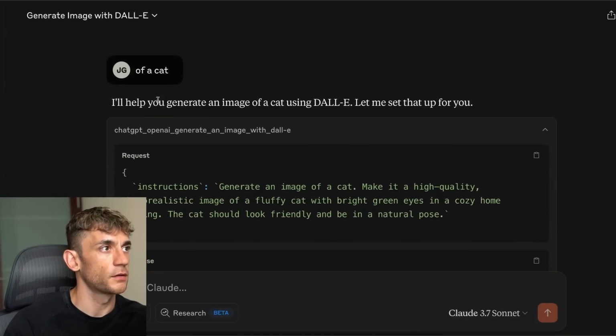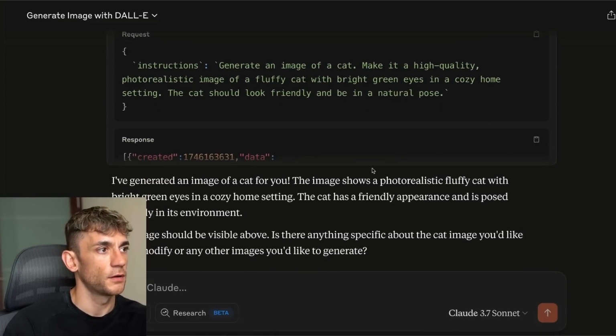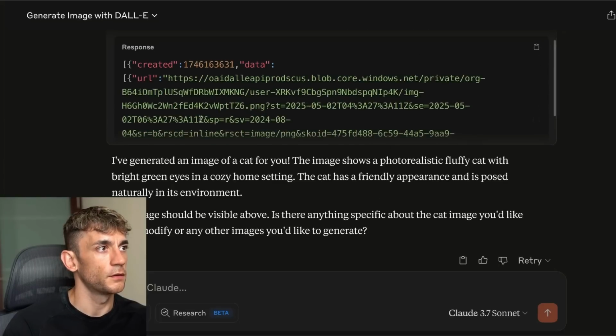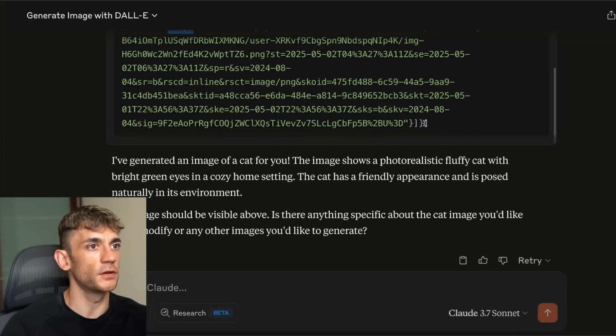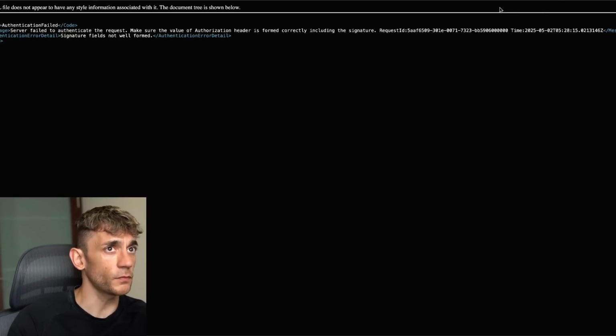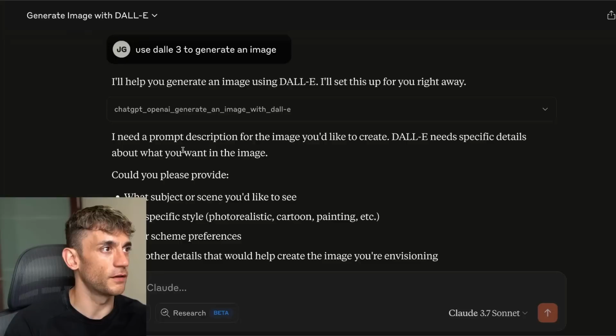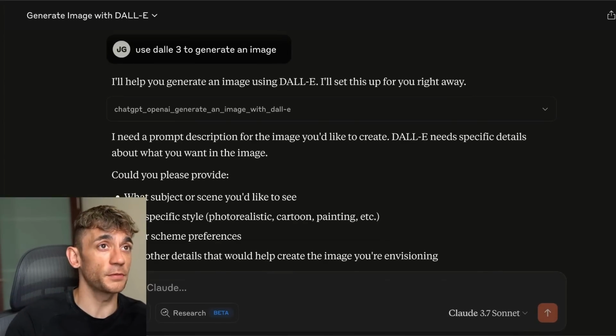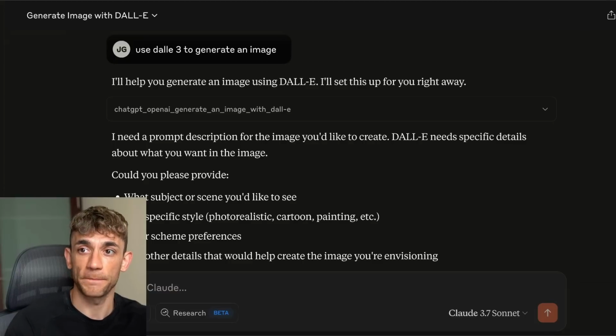And then it says, okay, I'll help you generate an image. And in the response here, you'll see the URL, right? So when you open up this URL, you can then open up the image. So if we go back here, there we go. There's the image of the cat. Good to go. And that was incredibly easy. Plus, you couldn't create images inside Claude previously, but now you can with this super agent. So absolutely wild. There's so much you can do. Your only limitation is your imagination.